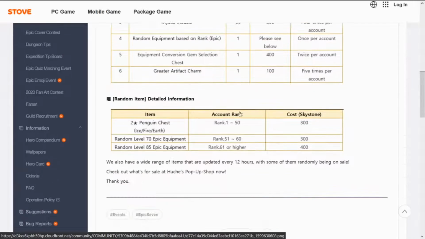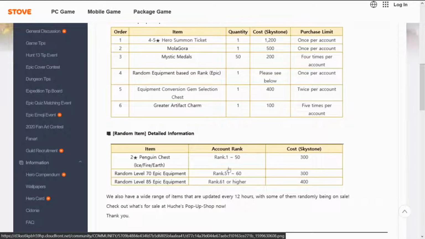Everything else is a skip. Okay, don't even go there. I would say at least these two. It's about 700 Skystones worth, and then you're good to go. Even if you're super early game, I don't recommend this 4 to 5 star summon ticket because it's usually going to be a 4-star and it's usually going to be silk.